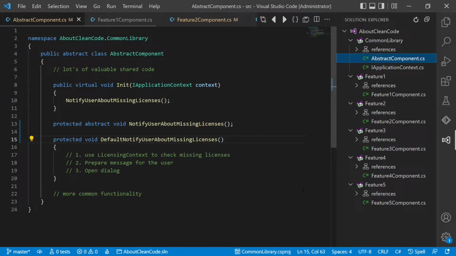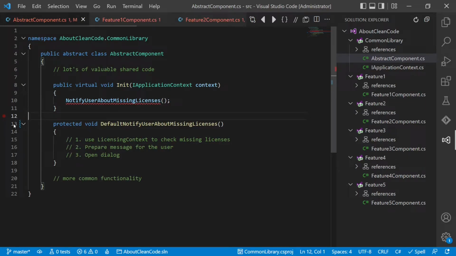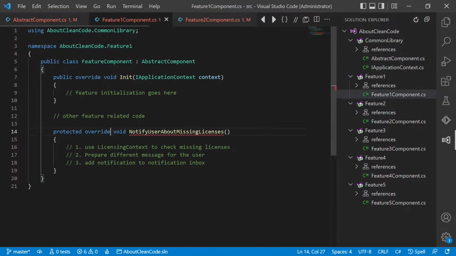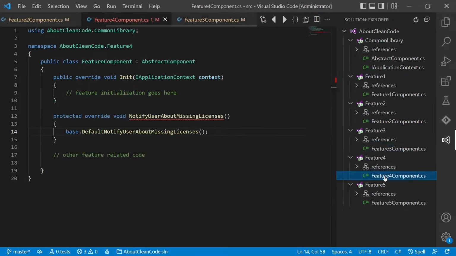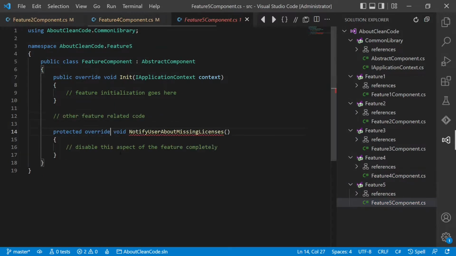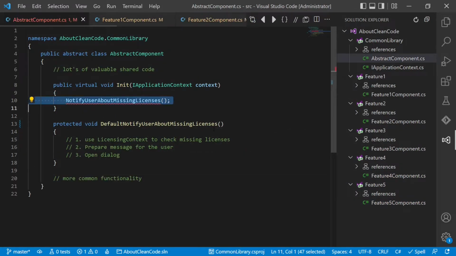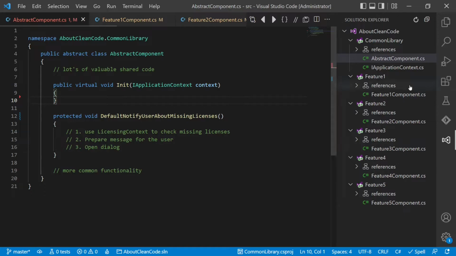In the second step, we will simply remove the abstract variation point from the base class. And of course, the compiler will now complain again, simply because there is now nothing to overwrite in the derived classes. So let's fix that first. We will simply make this private, and we will do this on all the derived classes. Of course, we now also have to move the code which was calling the variation point into the derived classes. So let's do this as well.